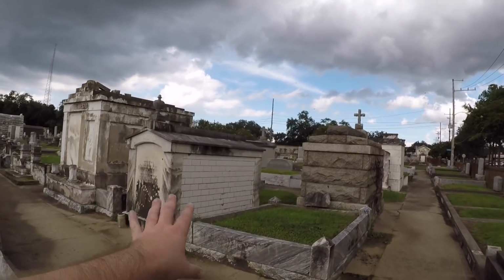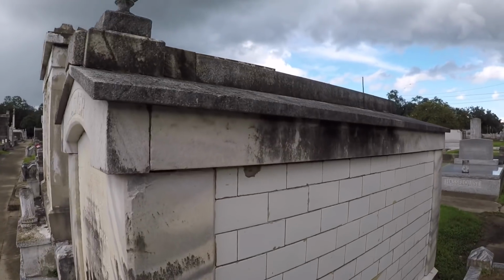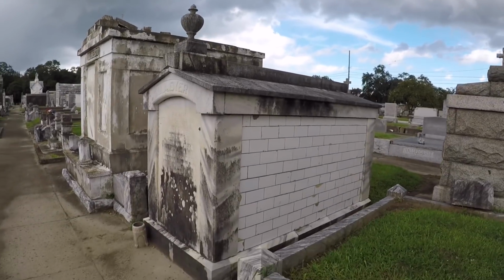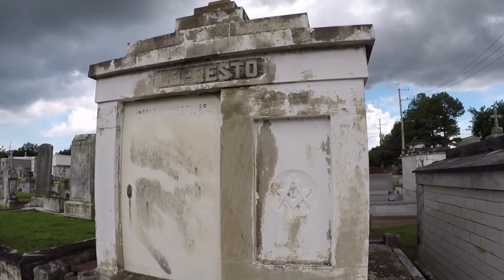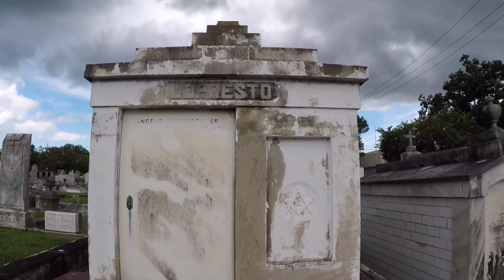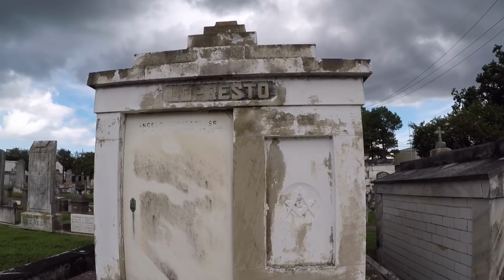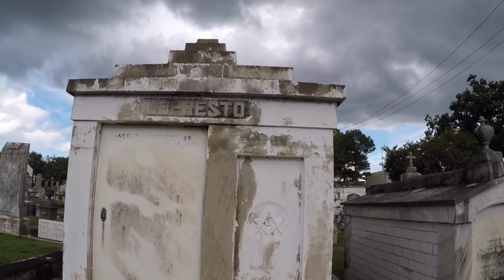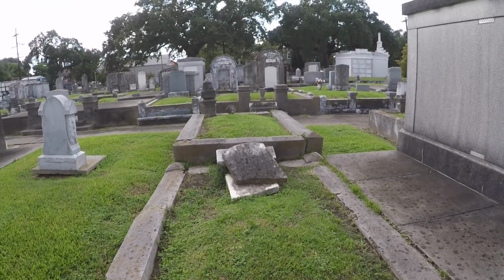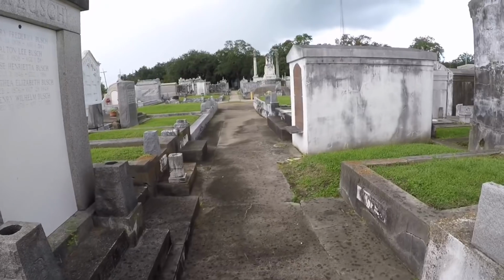This one's interesting. You got kind of a brick design on the side here. Or tile. This is tiled. First time I've seen one of these tiled like that. That's interesting. There's only one person listed on here dating back to 1975. Looks like it was a family tomb that I don't know if the rest of the family has decided not to be buried in here, or if they're all just still living and just haven't moved in yet, so to speak. Some of these have broken headstones, unfortunately, and maybe the family's no longer around to replace it or fix it. Some of these are forgotten graves.